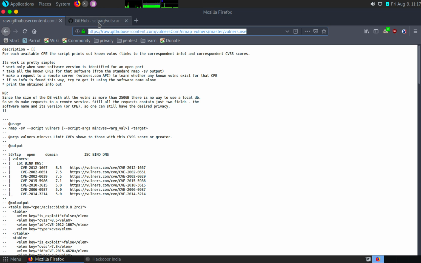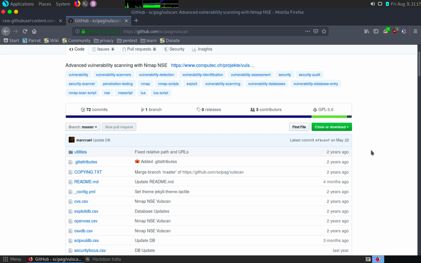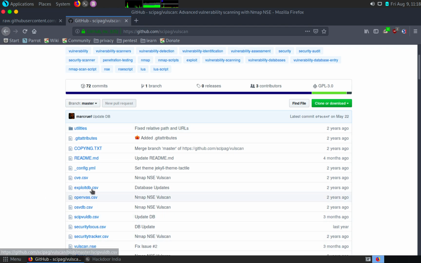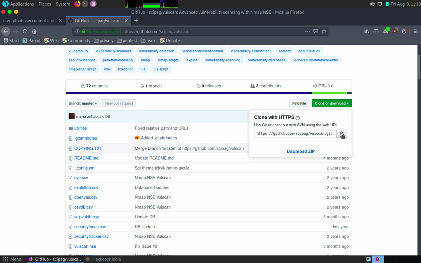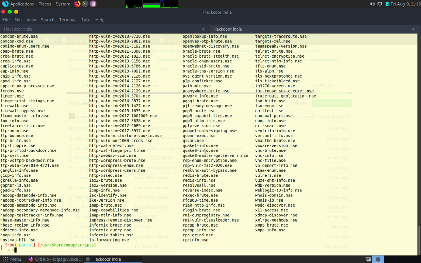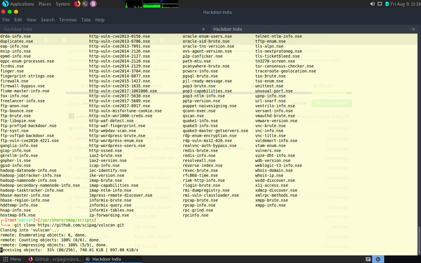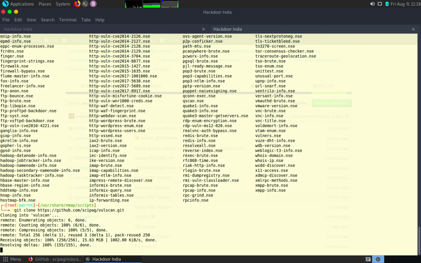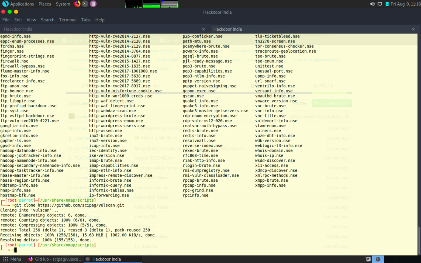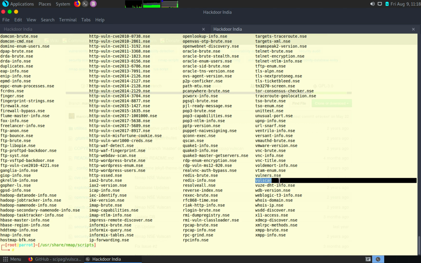Now to download the second script, simply clone the repo. The reason for cloning this repo and not just the NSE file is that there are multiple CSV files here which might end up being useful when looking for CVE IDs. For this script, you need to copy the link for the Git repo and do a simple git clone. The point to note here is that these scripts will help you automatically look for any CVE IDs for a particular version of a service, let's say an Apache server, an SSH server or an FTP server running on a particular port. Now it looks like our Git repo has been cloned, and here we have our vulscan folder and our vulners script just above it.